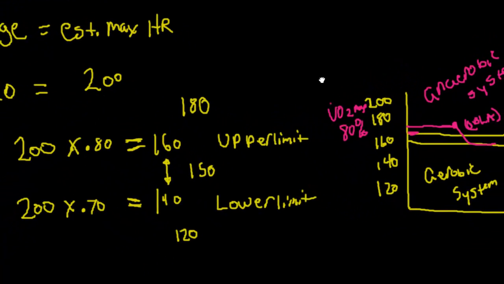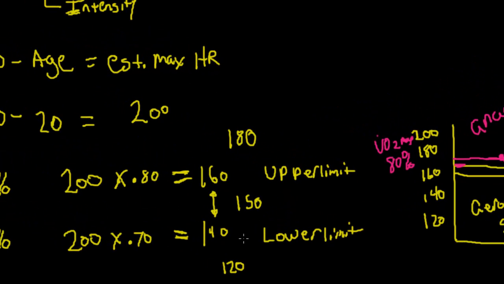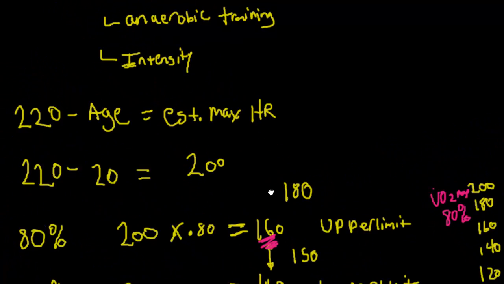So I hope that explains why setting your upper limit and lower limit is so important. Because if you're training about 80%, you're going to be below your anaerobic threshold most likely for most people. So you're not training too hard. And you'll make sure that if you know your training zone that you're training hard enough. I'm training hard enough if I'm above that one and I'm not training too hard if I'm below my upper limit.